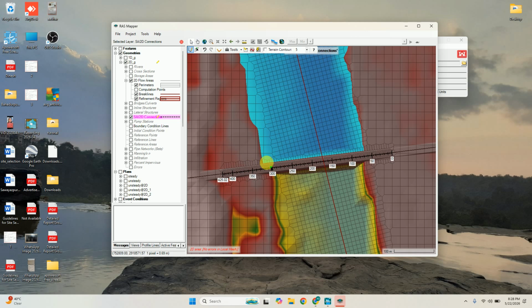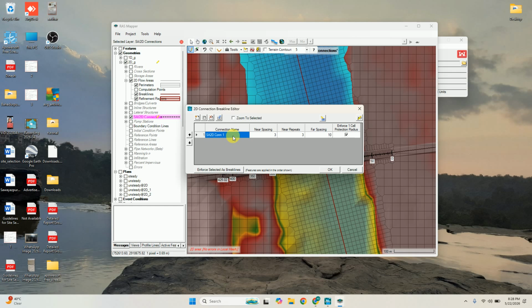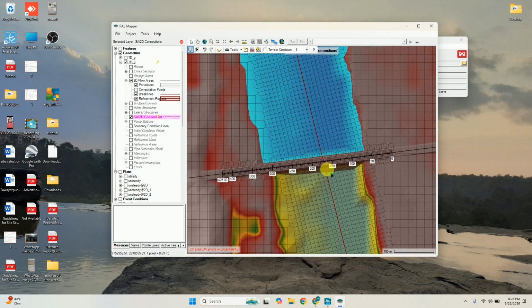When you enforce it, is there any problem? It connected properly, and I have given the minimum size approximately 3 meter. So more than that, the culvert barrel I have to take, otherwise it will go into only one shell. So this is done, and now I have to specify the culverts here. So barrel I have to give.